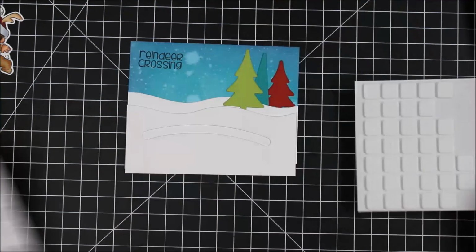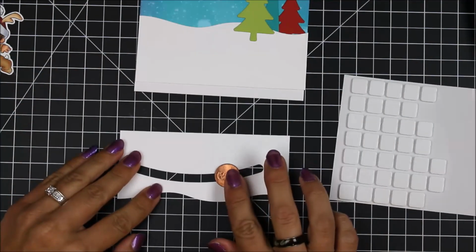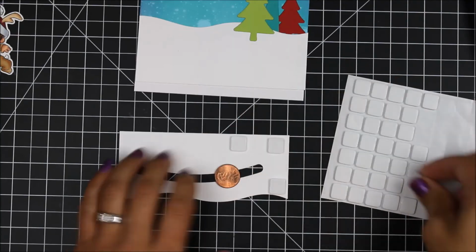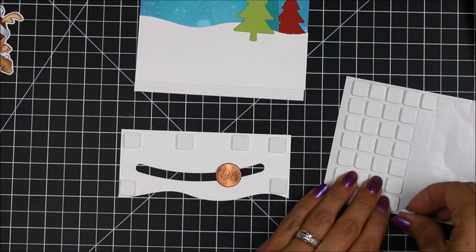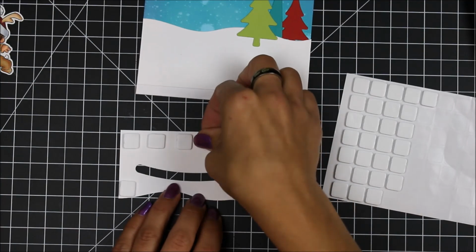Now for the slider piece. I'm going to use a penny for the slider, which I thought was a super cool idea. I'll put that where it's going to go, and then I'm going to attach some foam squares around the edge of the snow hill, making sure the penny isn't going to run into those foam squares. I want it to be a nice and smooth slide for my little reindeer. I trimmed down a couple of the squares to make sure that it was supported all the way around.